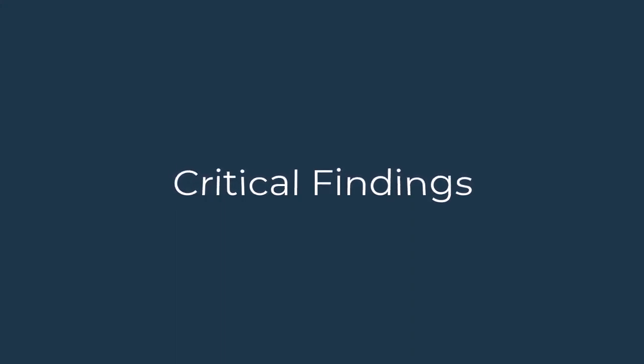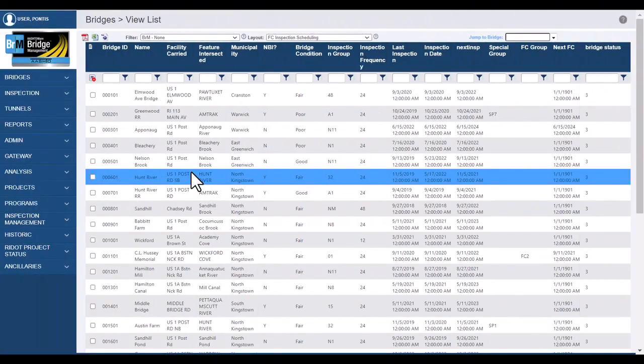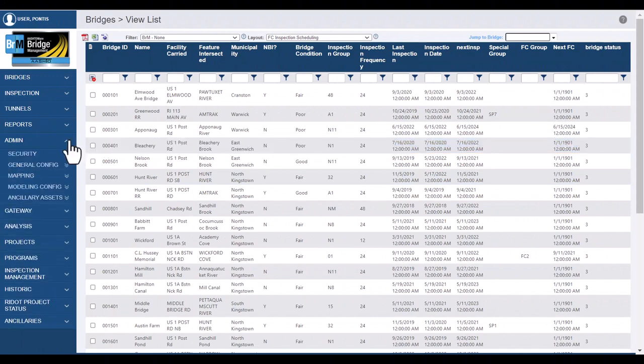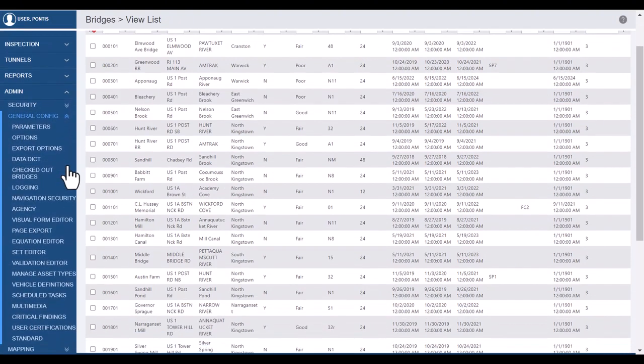There are several new pages in BrM that help build out the Critical Findings module. The first page is the Admin General Config Critical Findings task.